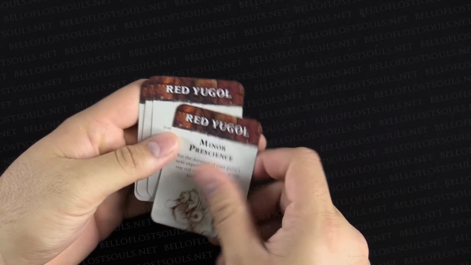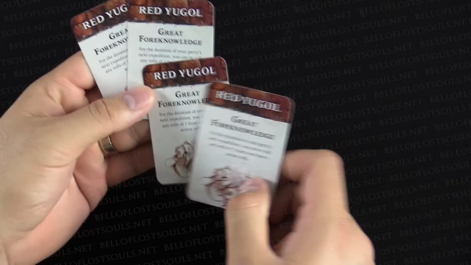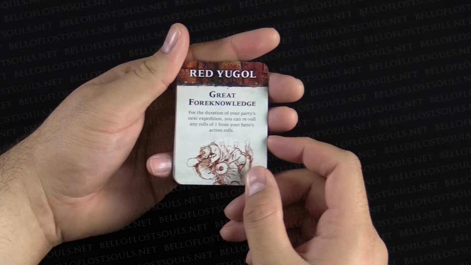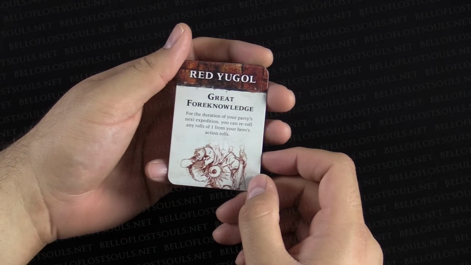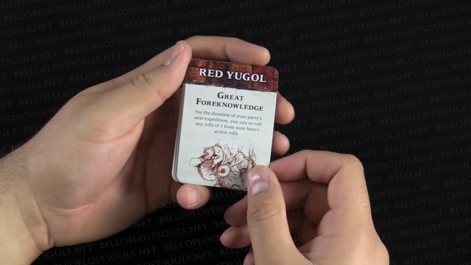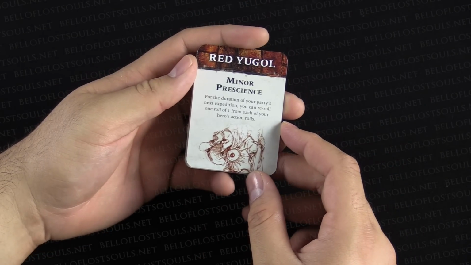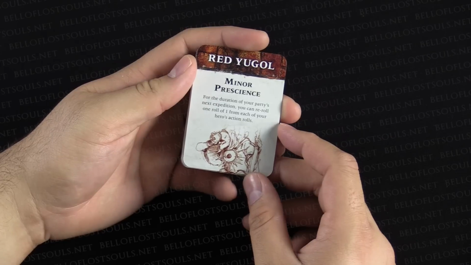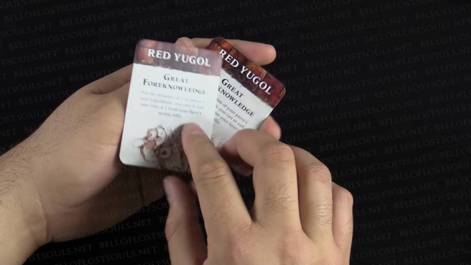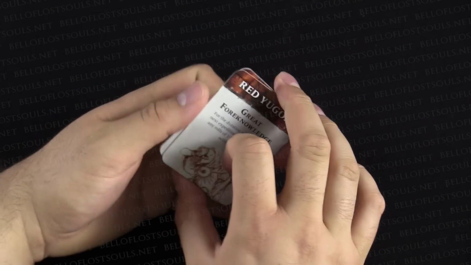Speaking of Red Eagles, there are 4 different Red Eagle cards. So we have Minor Prescience, and Minor Prescience. But if you flip them over, wow! Great knowledge. What do these do exactly? So, great knowledge: for the duration of your party's next expedition, you can reroll any rolls of 1 from your hero's action rolls. That's not too bad. That seems legit. Minor Prescience: for the duration of your party's next expedition, you can reroll 1 roll of 1 from each of your hero's action rolls. Oh, interesting. So this is like a reroll for everybody. Any rolls of 1, and this is just for you. Yeah, I bet you get them from the revelry.